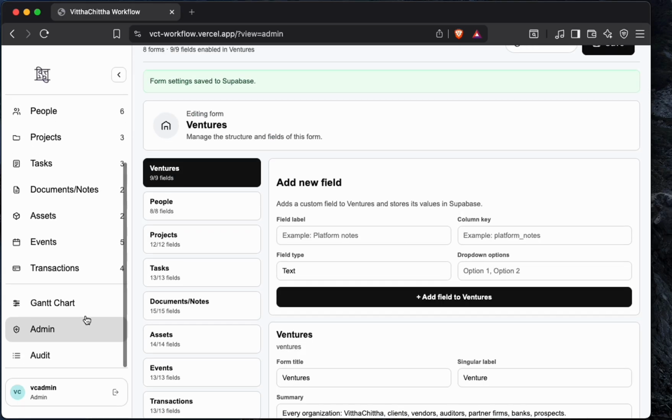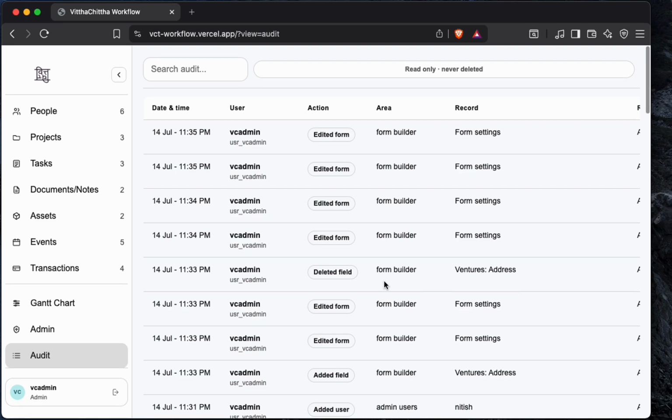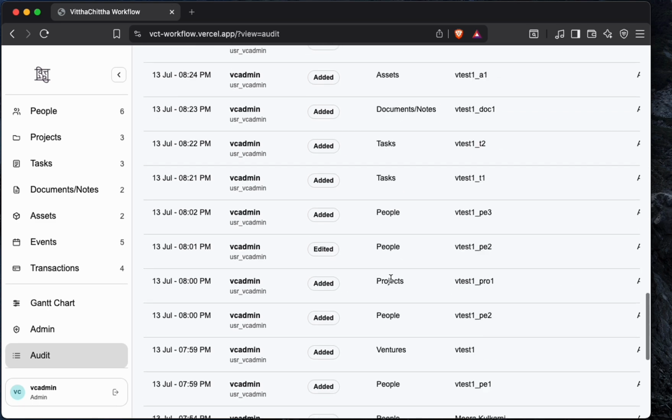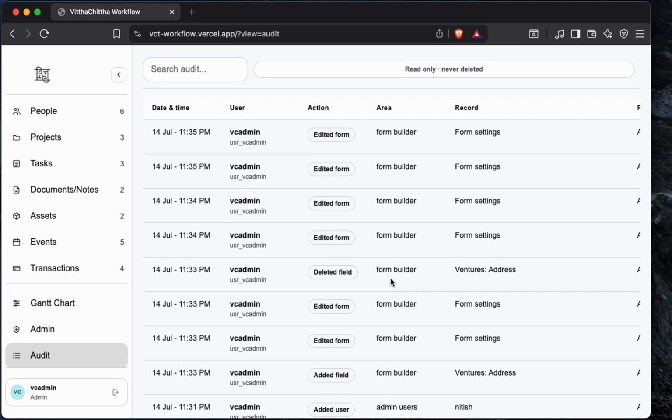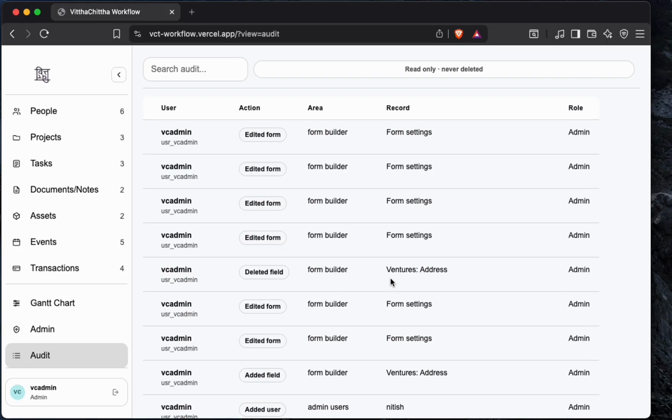The final thing you need to focus on in this entire software is auditing. What is auditing in this matter is simple. Every action that you do will be stored here. You need to understand this. Every action that you do will be stored here. Even if you just edit 2 words or 2 letters, it will be stored here.